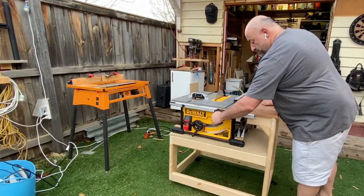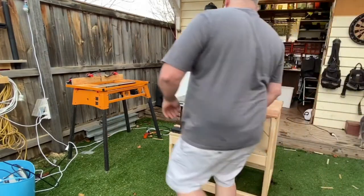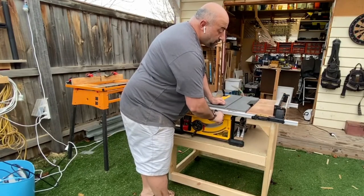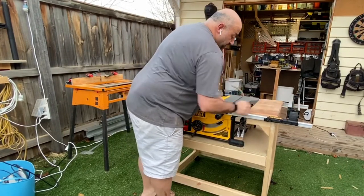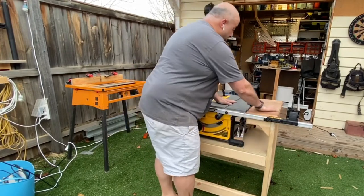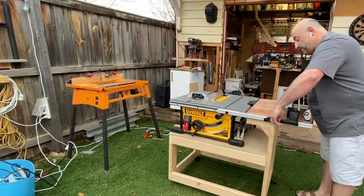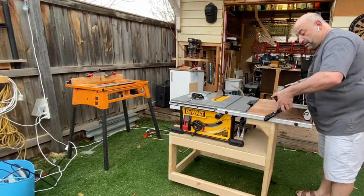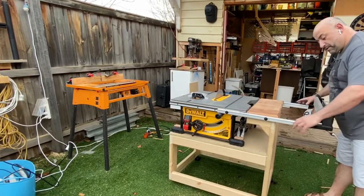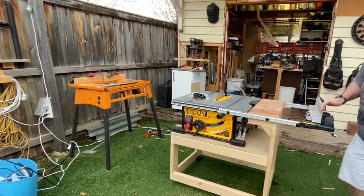Now with this little bench here, I've designed it so this can go over, and that's at its full extension based on this position here. That way it just gives you a bit more support. Okay. And again, with this, just unlock, take off, fully extend it. Nice and simple. Okay. And then you can drop that down. Okay. And that's all nice and level.